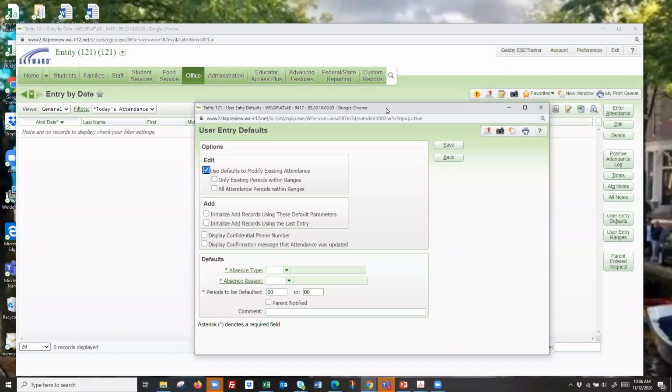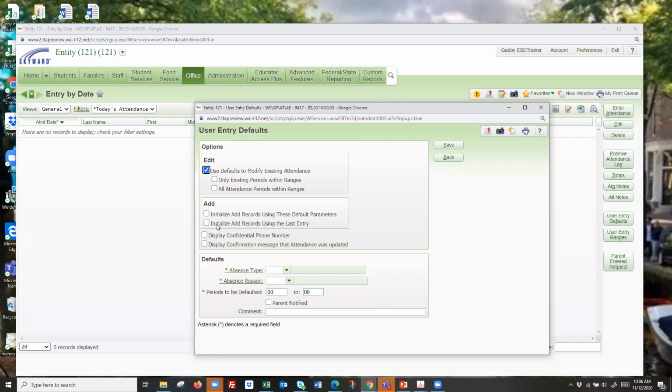So you would set up your default for, let's say, tardy. That's the example I'm going to give you, but you can use this for a variety of things. Only existing periods within the range or all attendance periods. I'm going to go ahead and set my periods down here, so I'm going to leave those wide open.